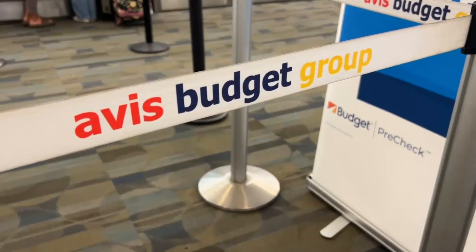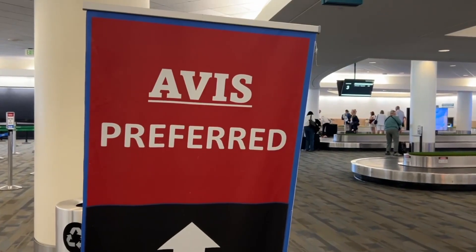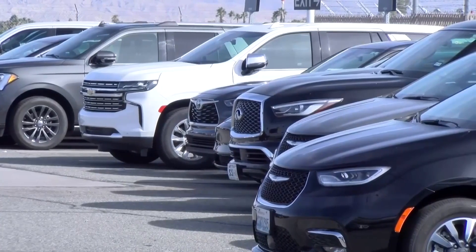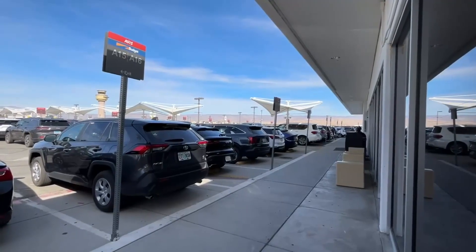AAA says you should always try to book early, not just for better prices, but to do your research. You want to use that time of booking early to look up things about the car. You can Google, you can watch a YouTube tutorial, and those are really helpful in familiarizing yourself with a car that you may not have in front of you. It might sound simple, but figuring out how to turn on your headlights and windshield wipers is something you should do ahead of time.